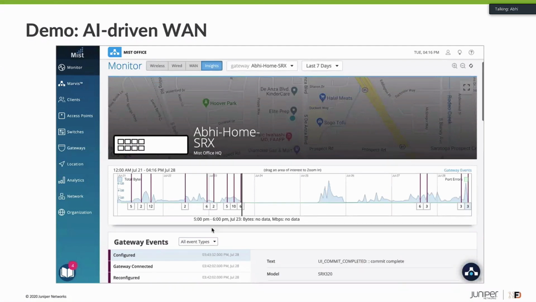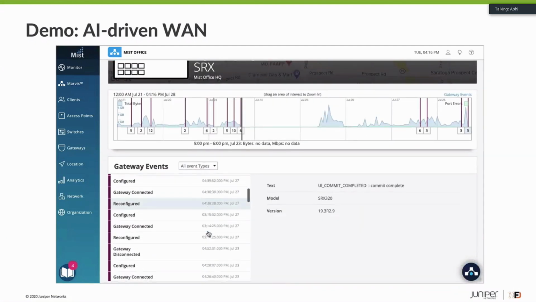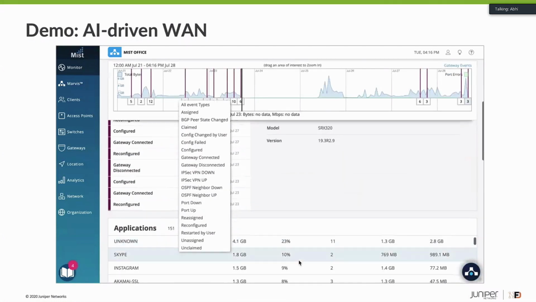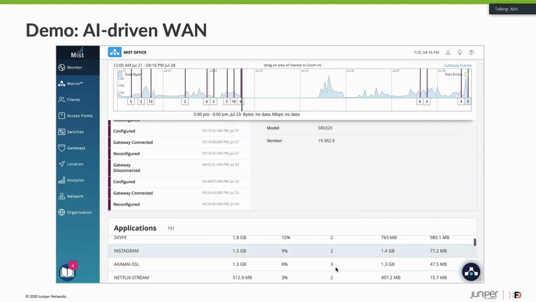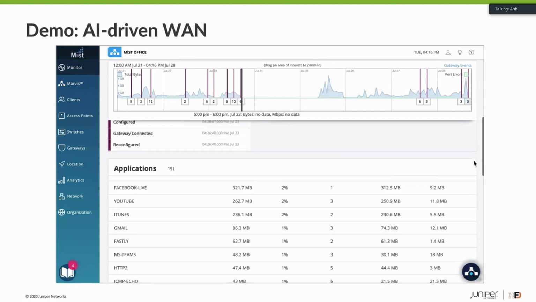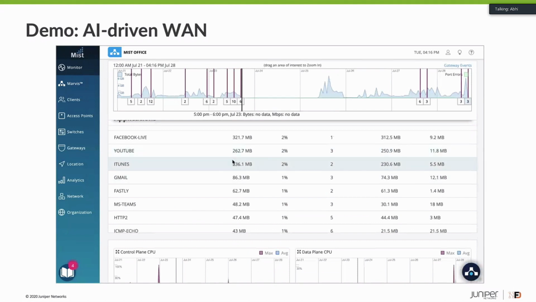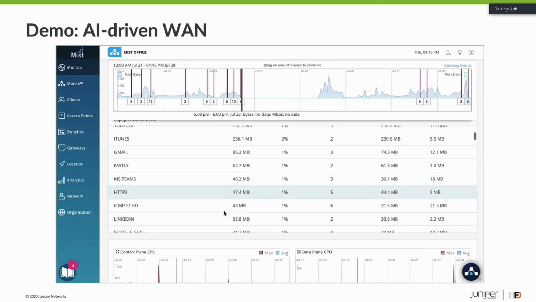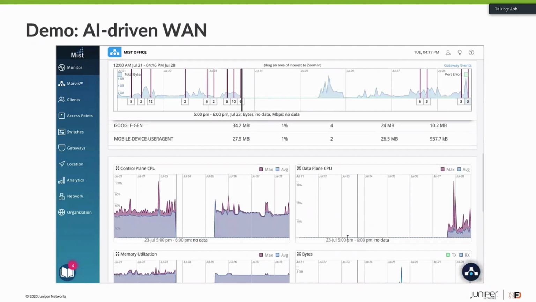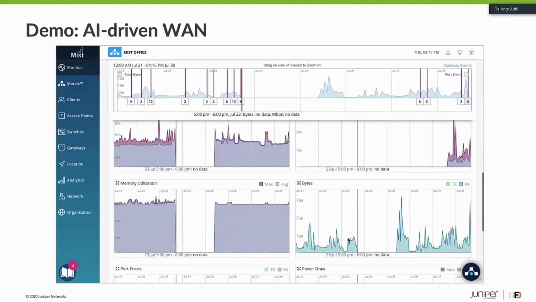This is my home SRX. It's a simple one interface going out, but there's a ton of events that I can actually get and correlate from every single device perspective. As any management platform, we'd like to give you application visibility, because we want the flow data to tell you exactly which flows were affected because of any particular classifiers that we had.